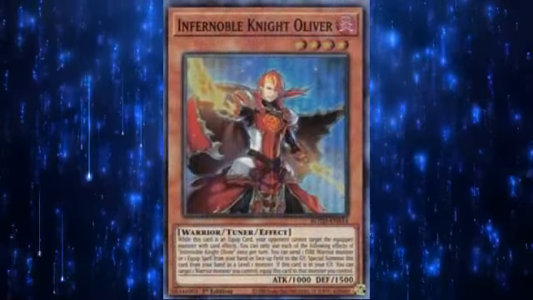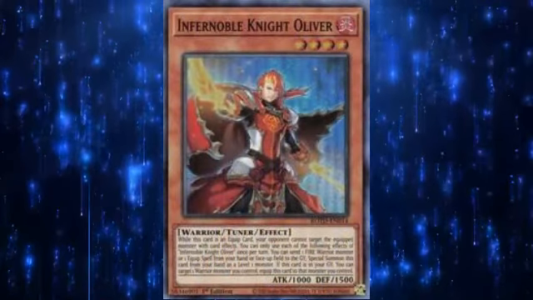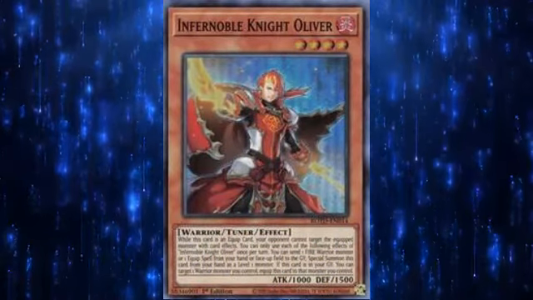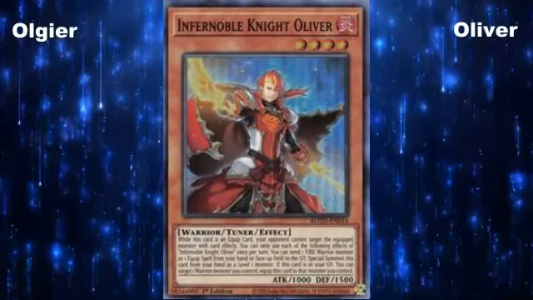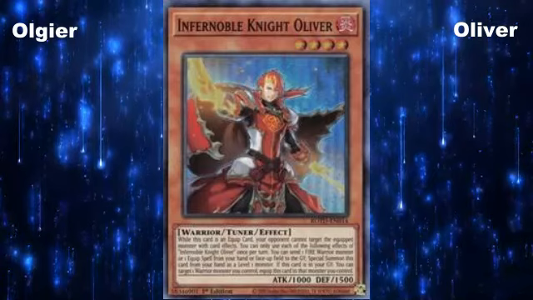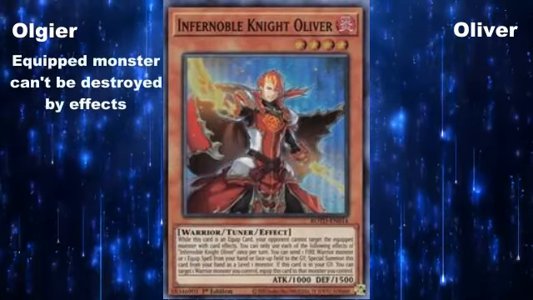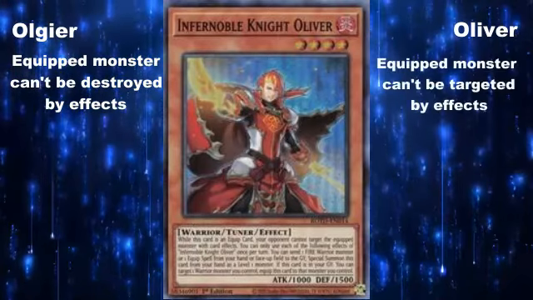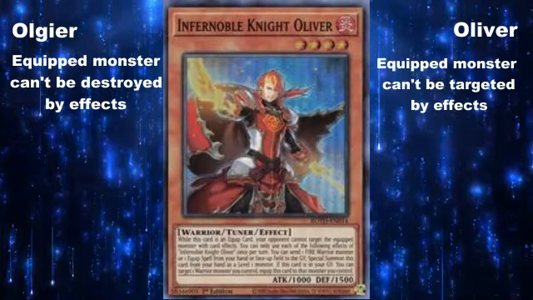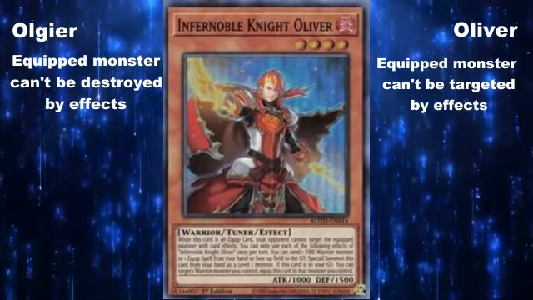Coming in at number 2 is going to be Infernoble Knight Olivier. Now previously I had mentioned 3 other Infernoble Knights, one of them being very similar to Olivier called Ogier, and I want to do a quick side-by-side comparison of these 2 cards. So they both have a protection effect when they're equipped to a warrior monster. Ogier prevents the monster from being destroyed by card effects, while Olivier protects the monster from being targeted by card effects.